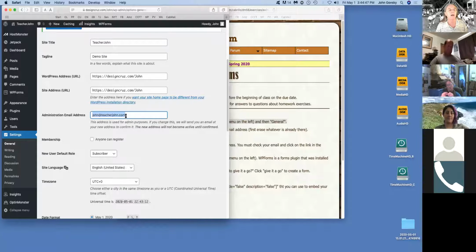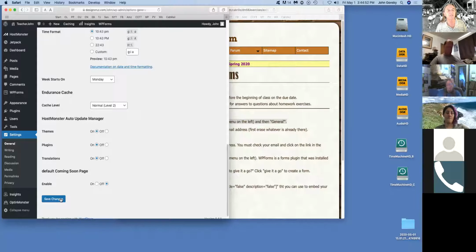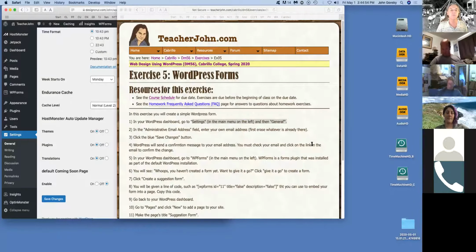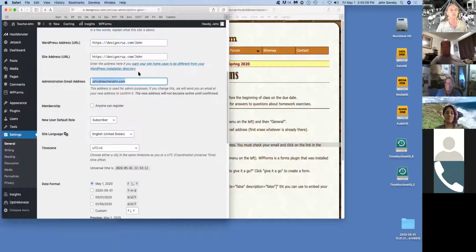So you change this, you click Save Changes, then you go check your email, okay? You want to check your email. You will get a message from WordPress. It comes pretty instantly. And then you open up that message, you click on the link in that message, and then this change will take effect of your email. But if you don't do that, if you go back in here and look, your old email address will still be in there. So you need to do that first.